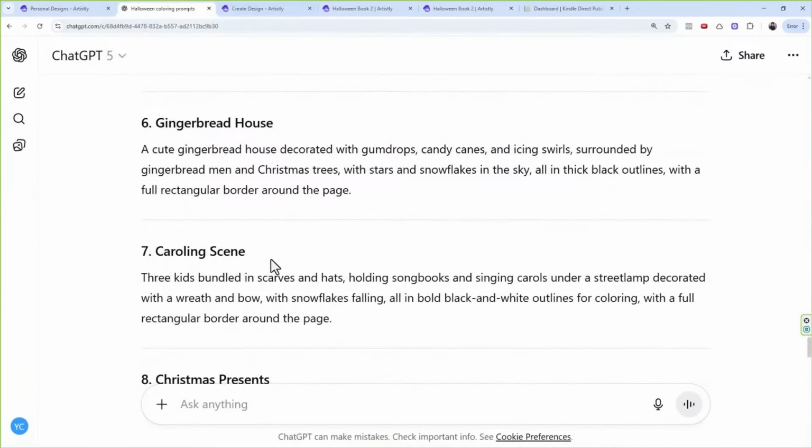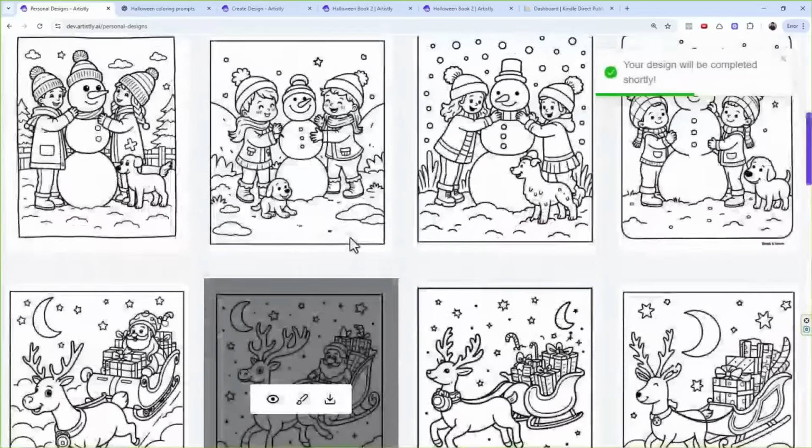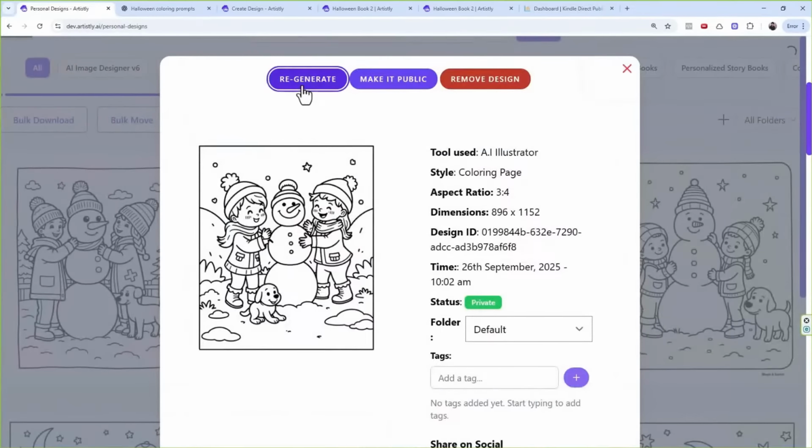You can say, hey, give me more Christmas presents prompts, right? This is what you could not do with the automated way. I'll show you the automated way as well, right? This is basically you have the control. I want more pages focusing on gingerbread house, variations of gingerbread house. I want more pages focusing on Santa, with Santa and kids playing, right? So you have more control here where you can decide what pages you like, what designs you like. You get my point, right?